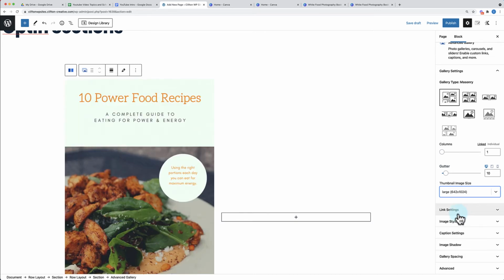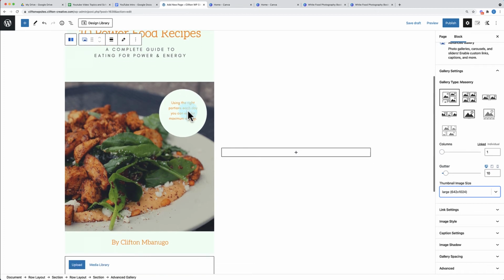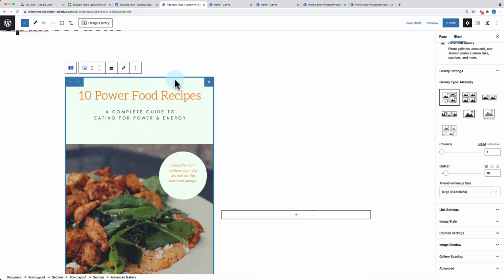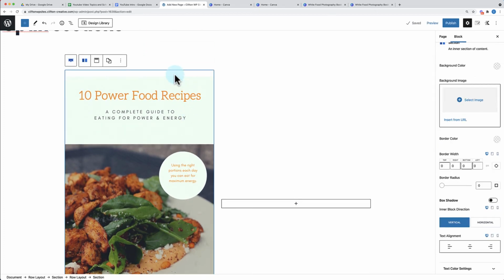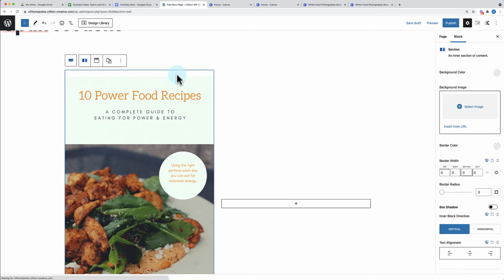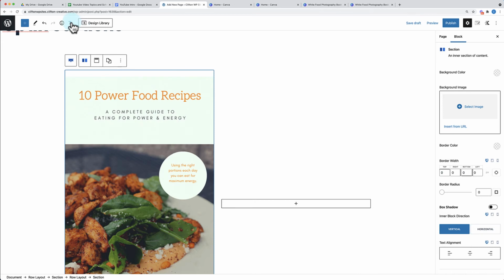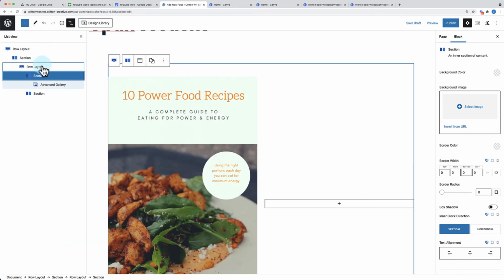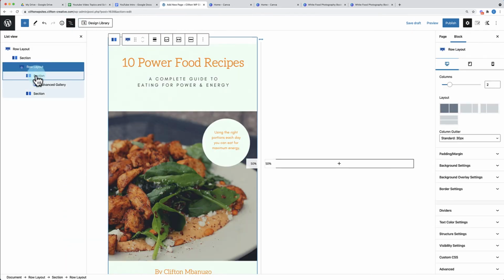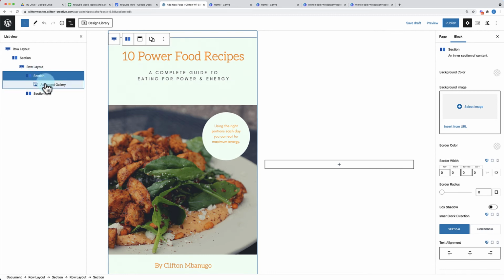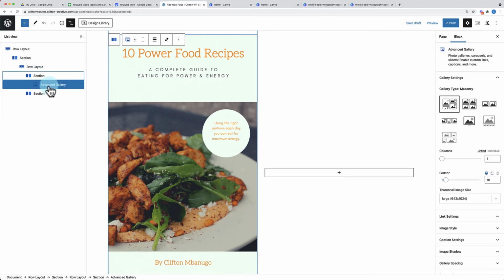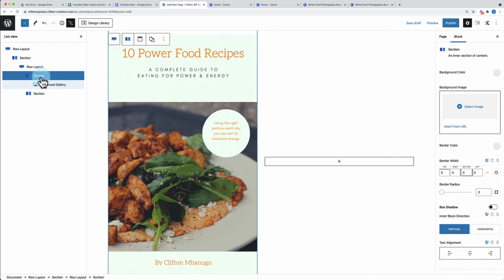And what I want to do is I'm going to go ahead and control the spacing around it by affecting the spacing, the padding, and the margins around this. Okay. So how do we do that? Well, this is contained inside of a section, which is contained inside of a row. And you can move your mouse around. You can select each portion. But to make it easier, I'm just going to open this up, find my row, which is this right here. Here's the section, and here's the image, right? So I want to select that section, and then make changes to the section.